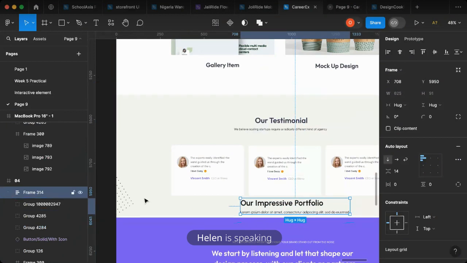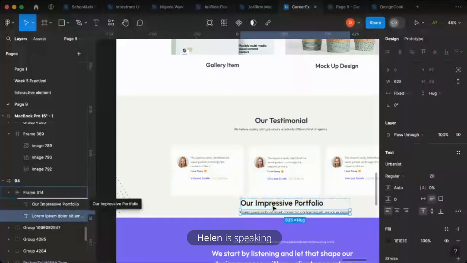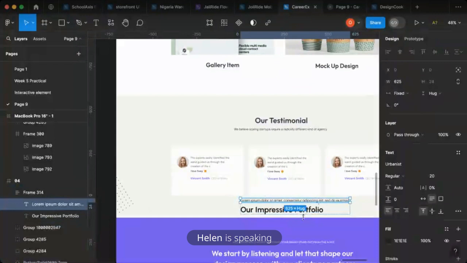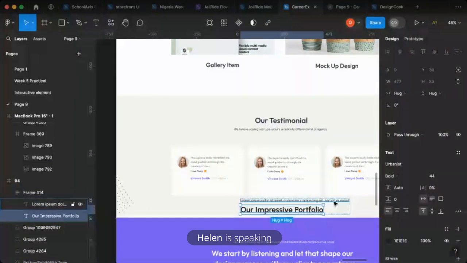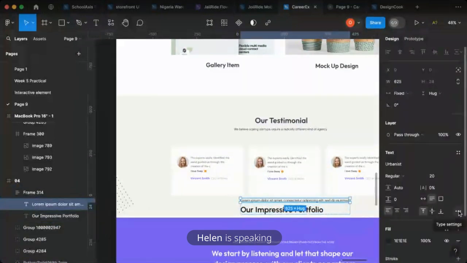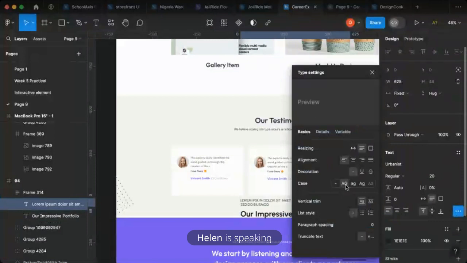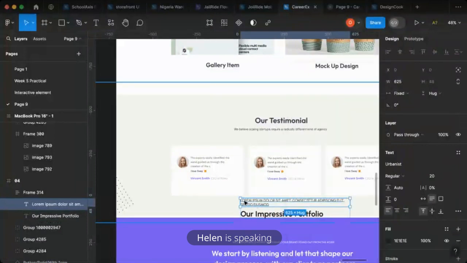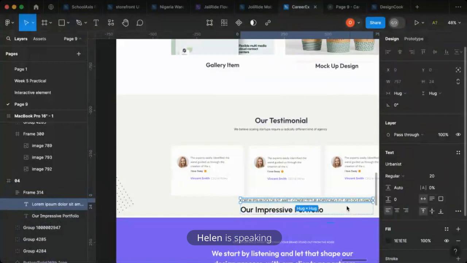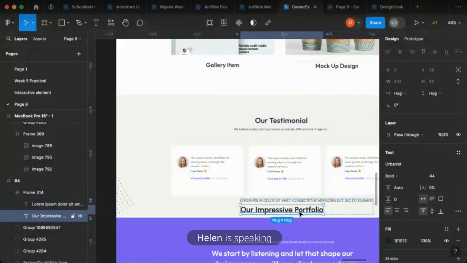Now I want to change the other big one to be at the top and the small one to be at the bottom. So I'm going to move it. I think I'm okay with this little text here, but let's just make it capital letters. So we can click on this text, type, and then make our text capital letters. And then we can close it and adjust its straight.